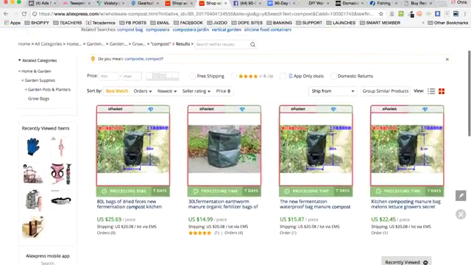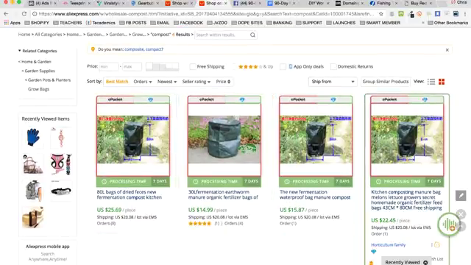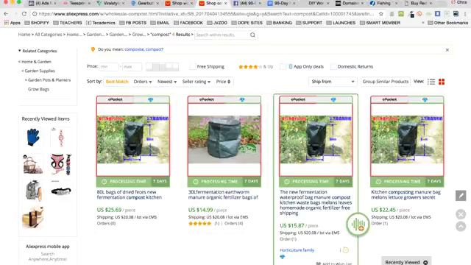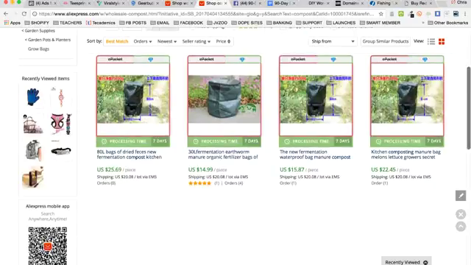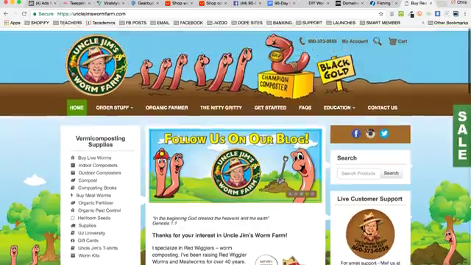You guys saw that a worm farm place was selling these grow bags. So you could basically sell these grow bags right here, and it's pretty good, $14.99. You could find a vendor. These vendors are kind of generic, but you could at least start there and see. But there are ways to do this. So that's all I'm saying, is that you can go into the micro niche business.